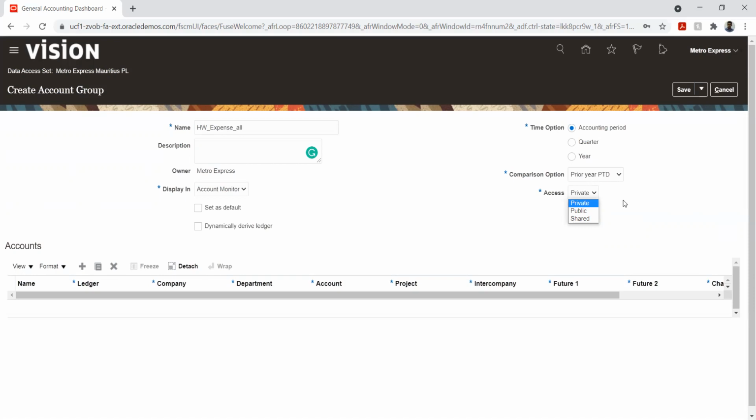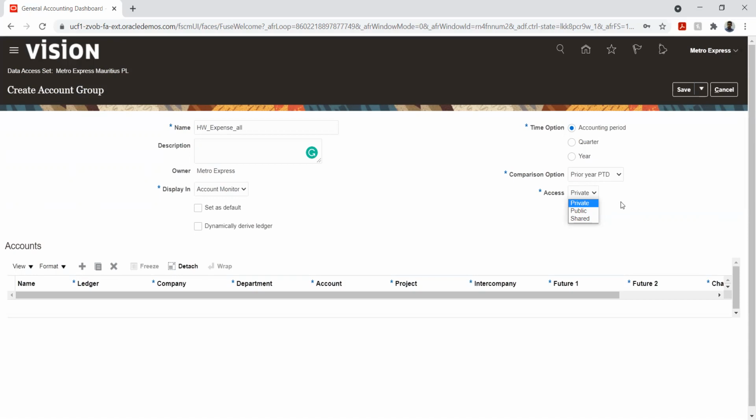If I say private, it means only I will be able to see and monitor this particular account group. But if I say public, it can be seen by everyone in the department, so they can check there if they want to understand the financial statement or standpoint. Okay.